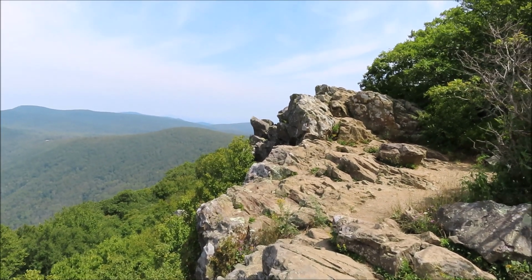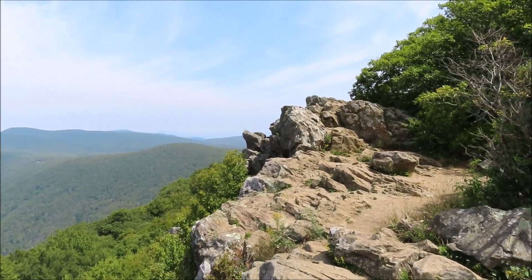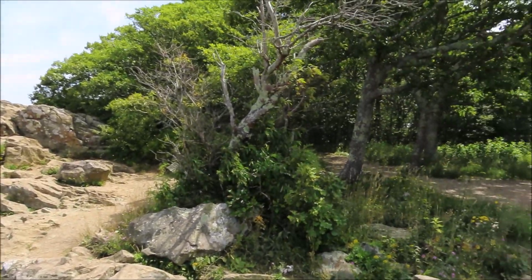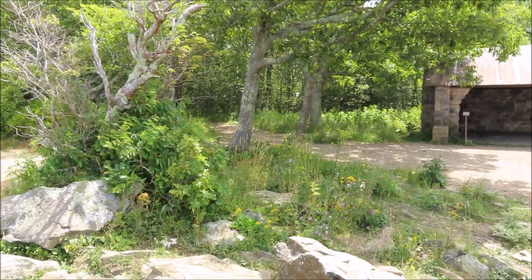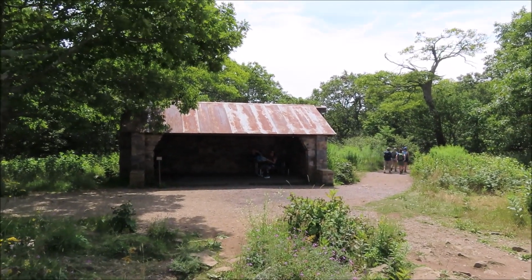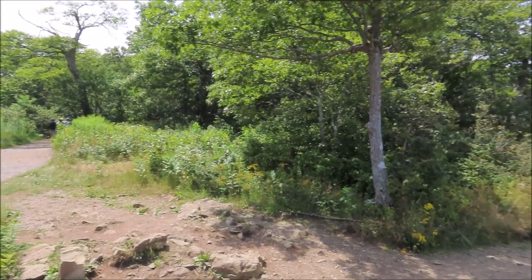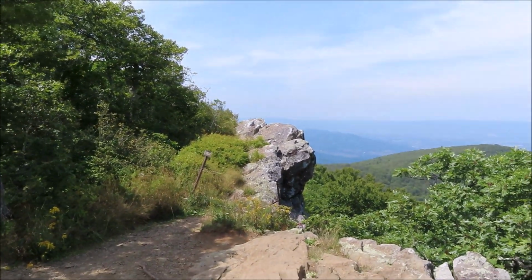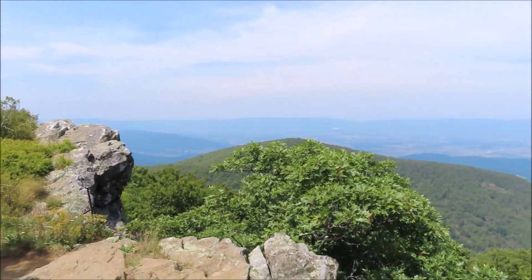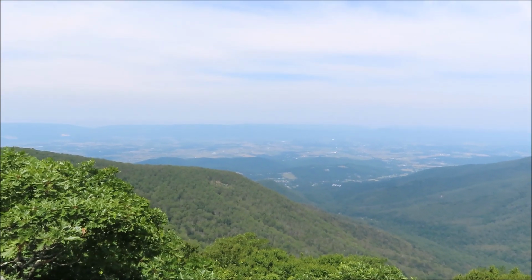Miles into my hike. The elevation here is 4,020 feet. I'm up near the summit now. I'll go over there in a few minutes. There's an observation platform. There's the trail that goes up to the summit. That's Bird's Nest Shelter number 2. There's the trail back down off the mountain. And it looks like they closed off access to that area there for revegetation. That's a look to the west.